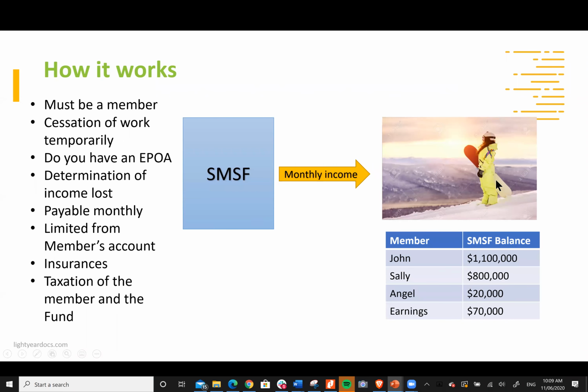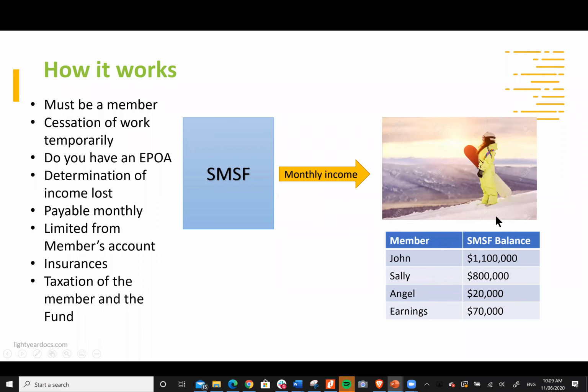First off, we've got John and Sally, who are the parents inside a self-managed super fund. They're in their mid-50s, still got a few years before they retire. John works, and Sally also works in the same business with them. Got their little daughter, Angel. She's one of three, but she's the eldest. She's age 22. You can see her there, overlooking the snowfields.